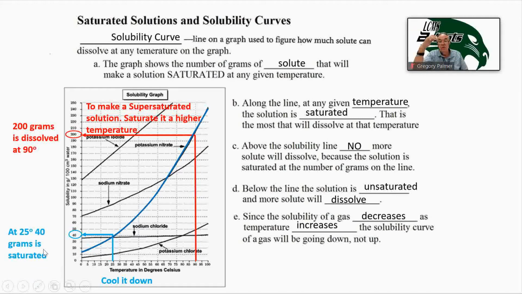So at 25 degrees, only 40 grams is saturated. So the extra 160 grams is the supersaturated part. And that's the part that crystallized when she stuck her finger in the water. It really would have wanted to sink to the bottom, but by tricking it and getting it to dissolve at this higher temperature, it was in there, but it was ready to become undissolved and turn back into crystals.